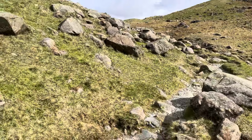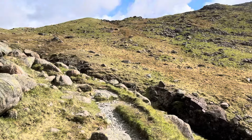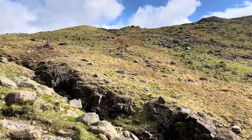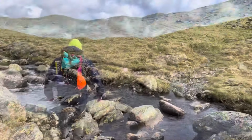Almost at the top of the saddle, where we can cross this stream and then go off up there somewhere. Just got a rock up and off we go.